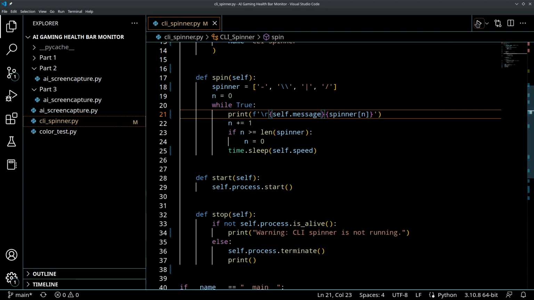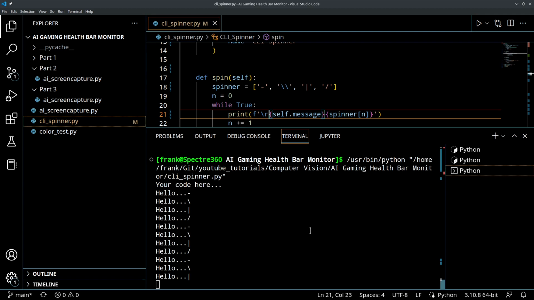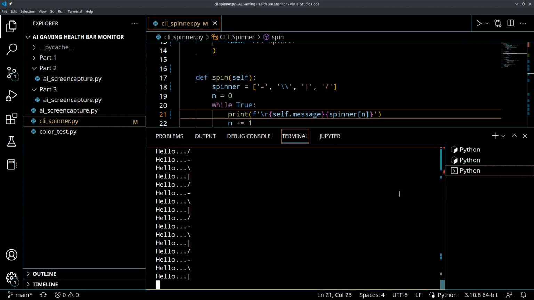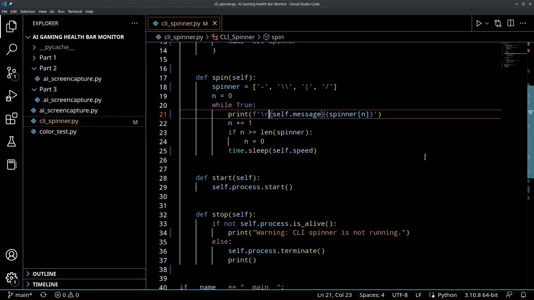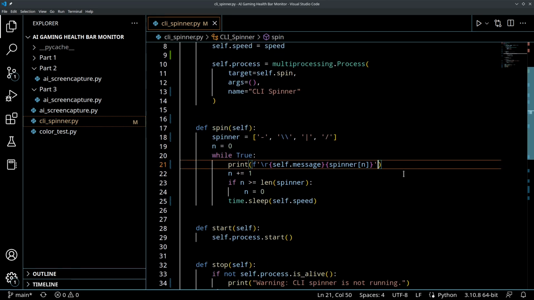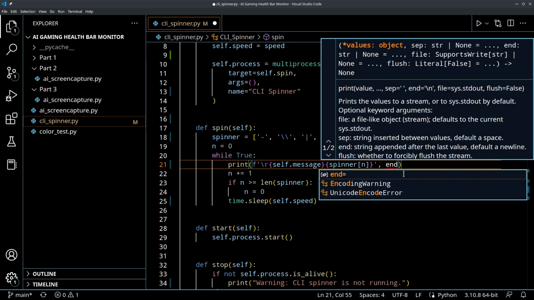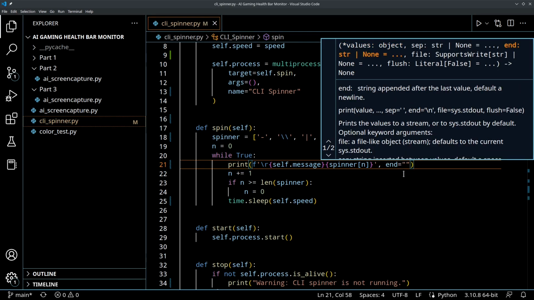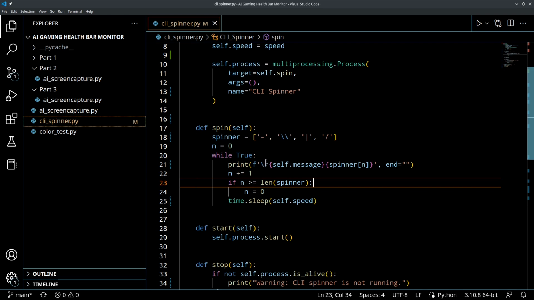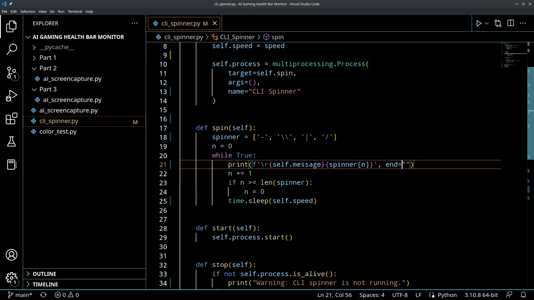And if we run it now, though, we're still going to have a problem. You can still see it's not working. And the reason is that when we create this string, it's also adding a carriage return at the end. But we can override that in the print function. So we can say end equals, and we can say nothing. So don't put a character on the end. By default, that's going to add a new line, which is why it's going to keep going to a new line. So now every time it prints this, it's not going to add a new line. And the first thing it's going to do is return all the way to the front and overwrite the previous string. So let's check that out.